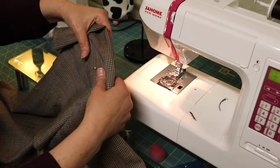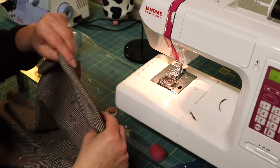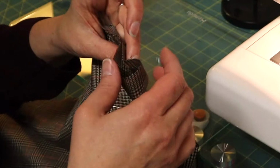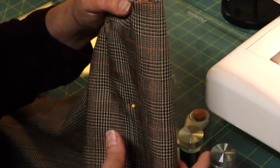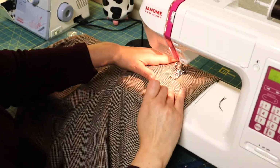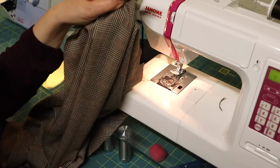And now all I have to do is match up the chalk marks on either side, and that will be my stitching line. And then I did clip into the seam allowance for where my fold needs to be so I can get the box pleat the right width. There you go. That was much faster.